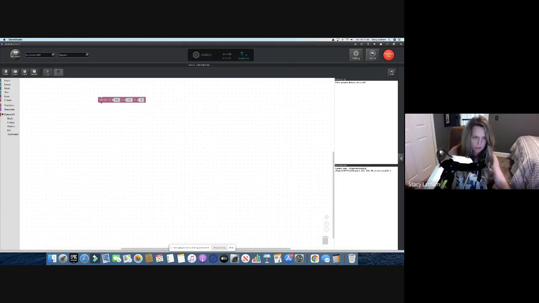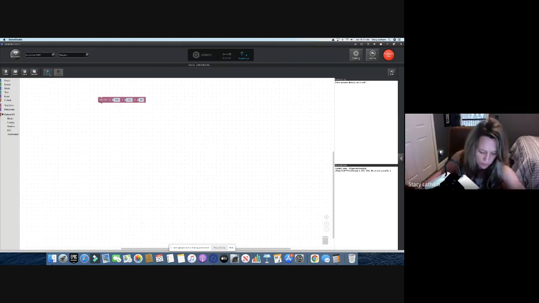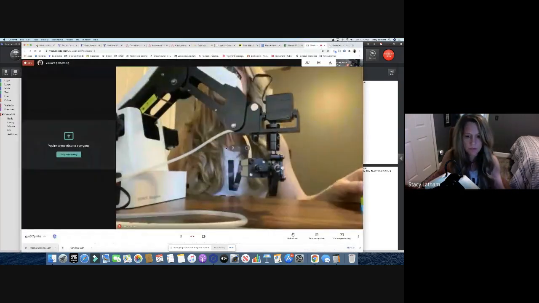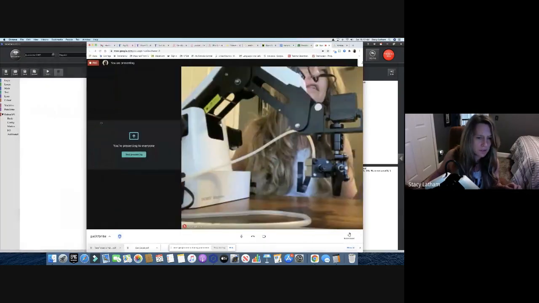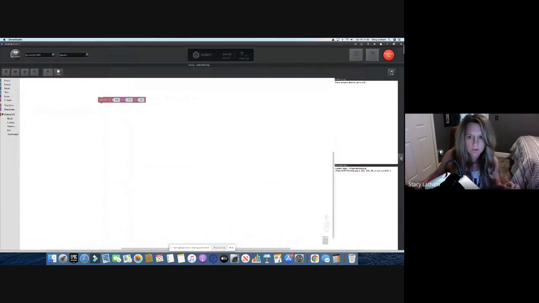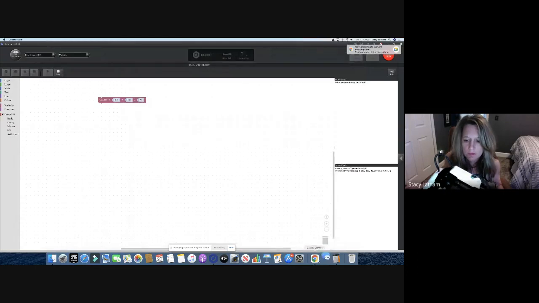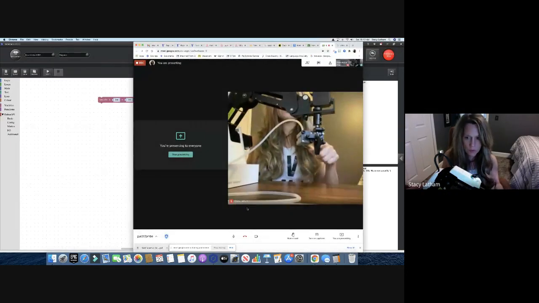Z is up and down. If I reposition the robot where you could see, let's see if you can see here. If I hit play on there, you'll see that the robot moved.